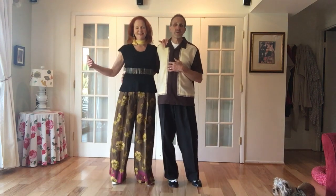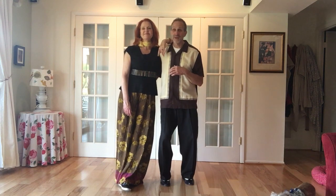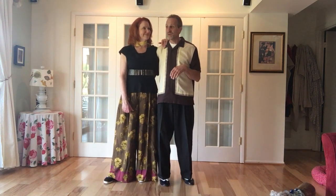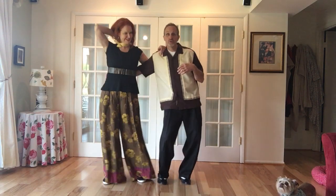It was once described as the elastic on a new pair of underwear, where it's nice and connected and it feels good around the waist, and when it stretches out, it stretches back. That's nice. If the elastic was old, it would just go frump and just stay there. That's lovely. But it isn't. It's new elastic, new underwear. Ooh, fresh underwear. Good. All right, so that's going to be the lead, is this out-in movement.